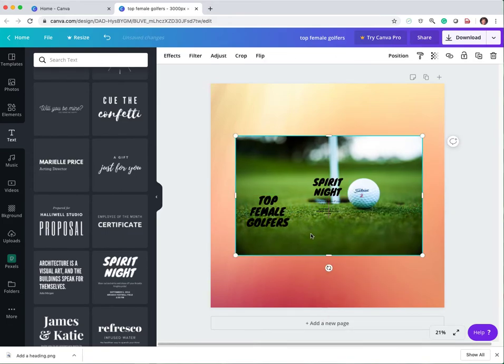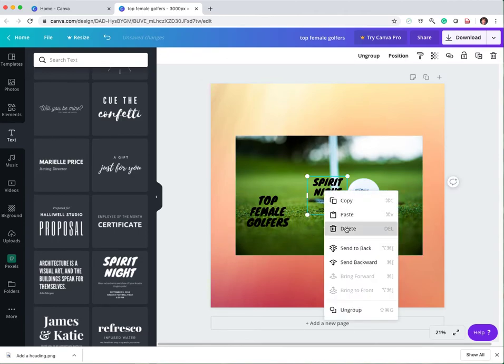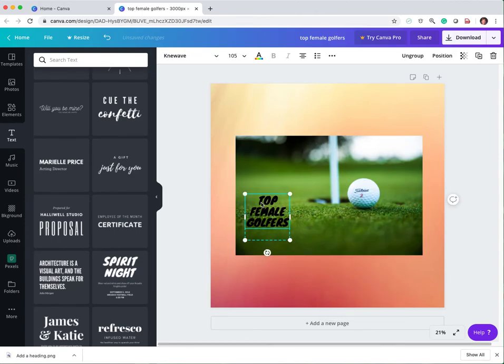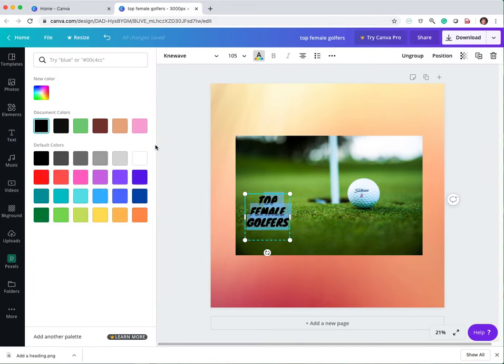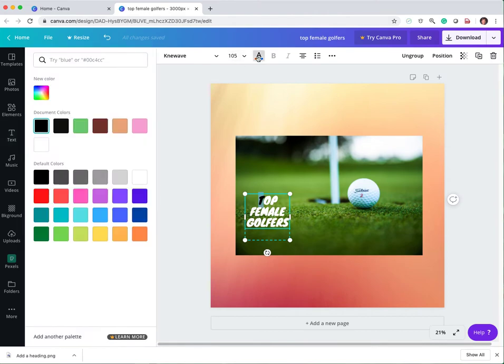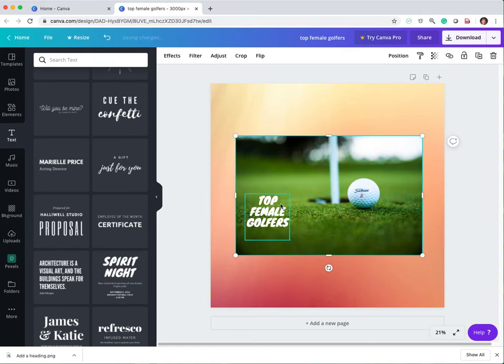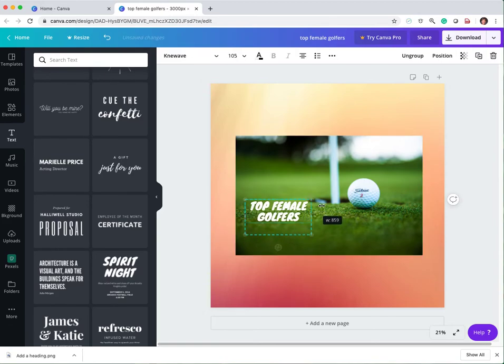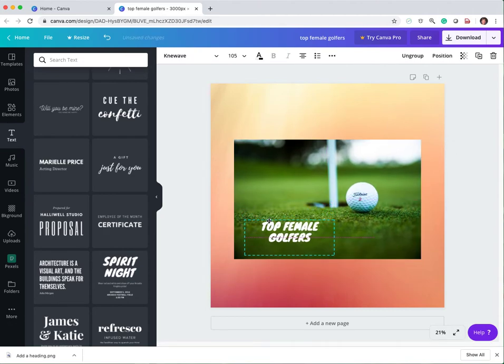If I wanted to, let's do that again. If I wanted to change the color, just go in there and highlight. And then I'm going to go up to this little color bar here. And suppose I wanted it to be white. And then, got to select all of them here. So let's go back and do that again. And now we've got that. And I can continue to play with placement and how I want this to appear.